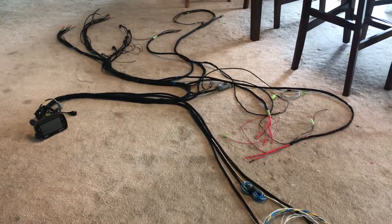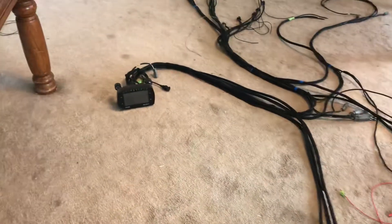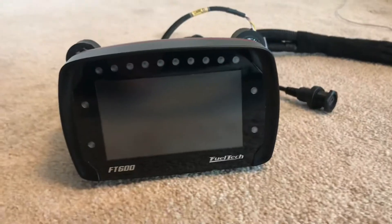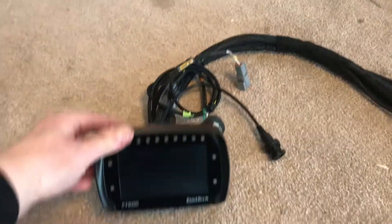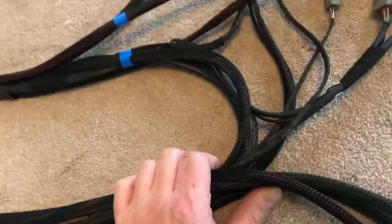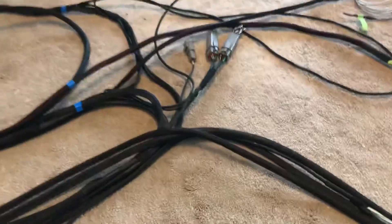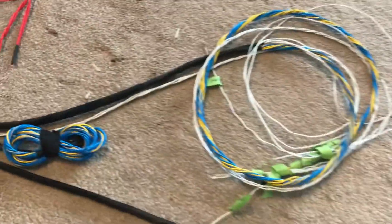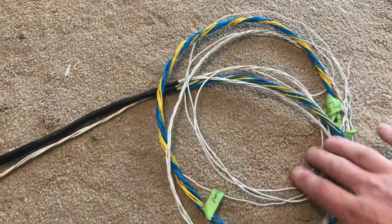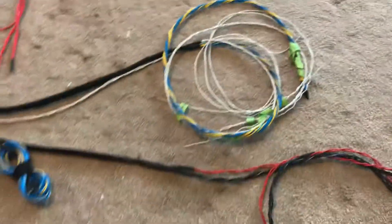Hey guys, just wanted to take a little video here of the engine harness I've been working on for this new FuelTech FT600 for my Datsun and that 2JZ motor. There's the unit — started with their harness. This mounts over on the driver's side above the steering column. The engine harness comes across the firewall to some existing holes I already had. There's a breakout of the outputs from that FT600, some spares I'll probably use in the future, and some outputs to control all the relays I'm running, so those will get wired in.